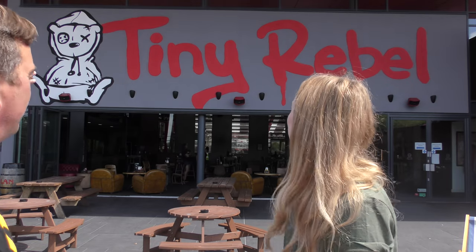Okay, so Tiny Rebel looks absolutely terrific. I remember drinking the beer back in the beer festival of 2013, 2014. Come on, the ice cream van. I've seen it around here somewhere. The ice cream van's just over there. And the beer was absolutely terrific. It was like you came on the scene and the beer was great.